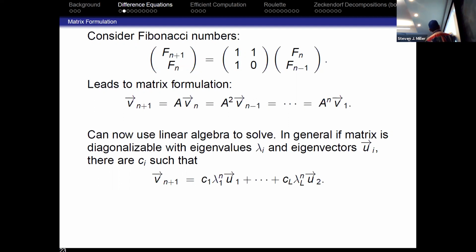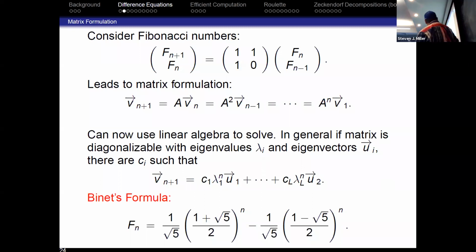So what you would do is decompose the vector v1 in terms of the eigenvectors of the matrix A, figure out where the corresponding C's are, and this is one way to get Binet's formula. I'll leave that as an exercise to you. And we've already remarked how much Professor Miller loves this formula. It does not look like an integer, but it is always an integer. You can ask, what can you replace the 5s and the 2s with and still keep it as an integer?